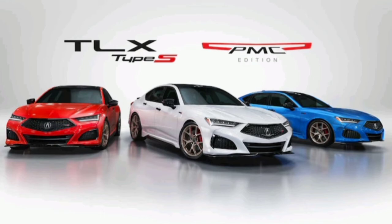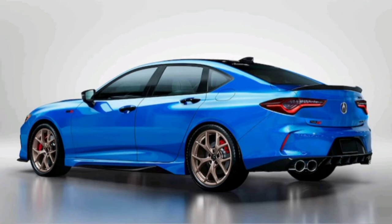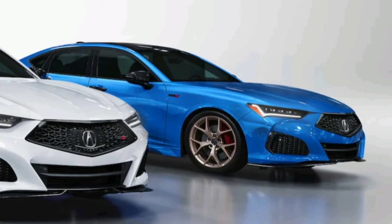Cool aesthetic upgrades involving hand assembly by techs at the Performance Manufacturing Center, but that is the extent of it. The PMCs gain neat-looking copper-painted 21-inch wheels wrapped in Pirelli P Zero summer tires, a carbon fiber rear spoiler and diffuser, blacked-out roof and door mirrors, carbon fiber interior trim, blacked-out badges, and a trifecta of special paint colors. Just 100 of each color will be built, with orders for each paint tone being staggered.